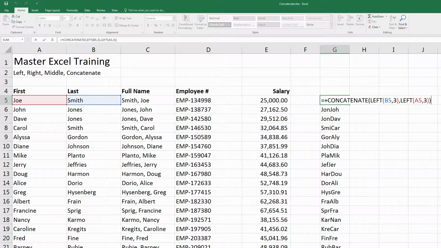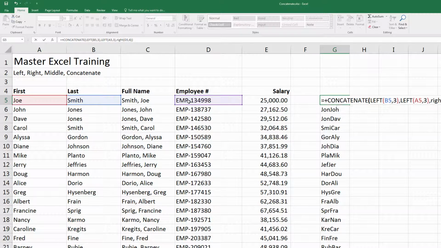And now, let's just say on top of this, you want to add the employee ID. Not necessarily like the EMP dash, but maybe these last 6 digits. So how would you do that? Well, in this formula, this last parenthesis closes off the Concatenate, so I'm going to delete that. I'm going to hit another comma, and I'm going to keep going with the Concatenate formula. But this time, instead of left, I'm going to say right, because I want to take those 6 digits to the right of the employee number. I'm going to hit the parentheses, and now instead of selecting a name, I'm going to select the employee number. And I'm going to hit comma 6.